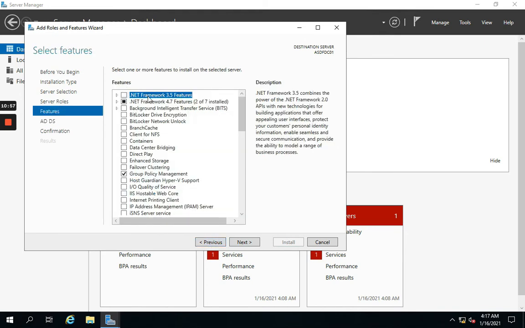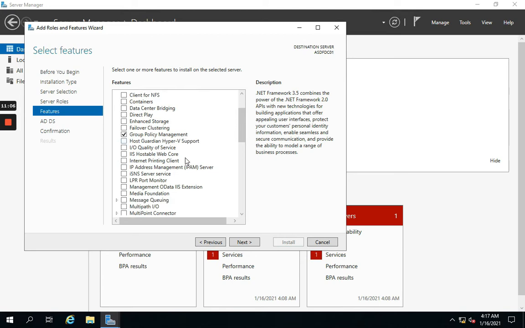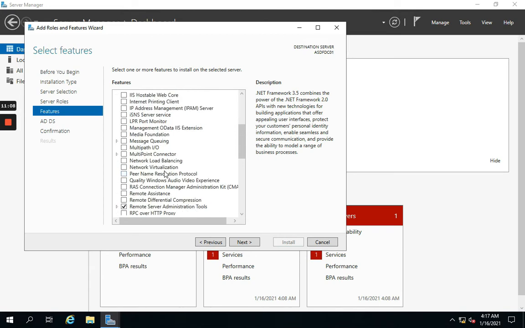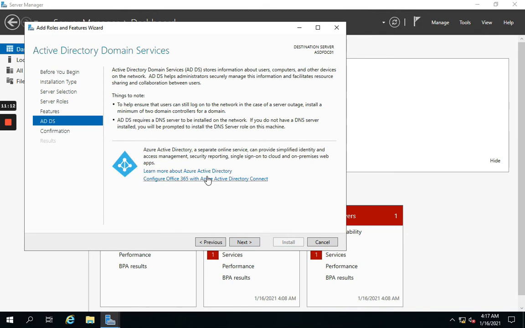Right here, we are not selecting the .NET 3.5, and we are going to leave all the default settings as they are. And we are going to click on Next. With Active Directory Domain Services, it gives information about what it does.